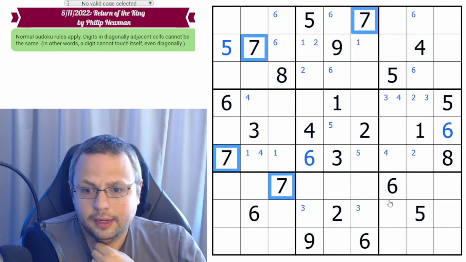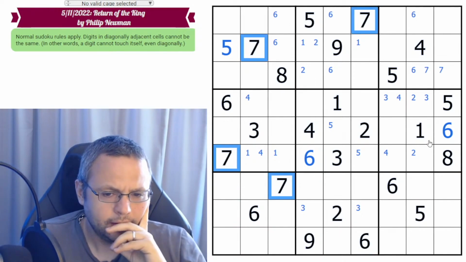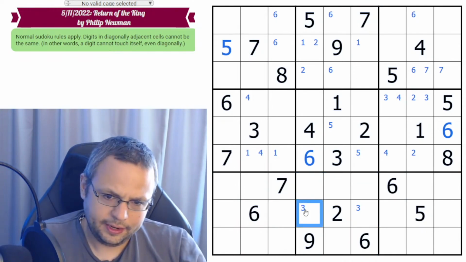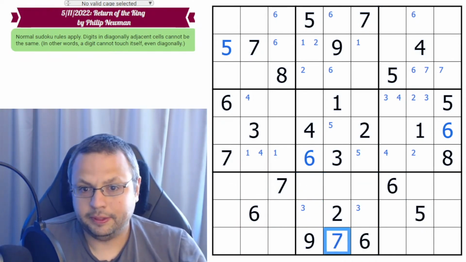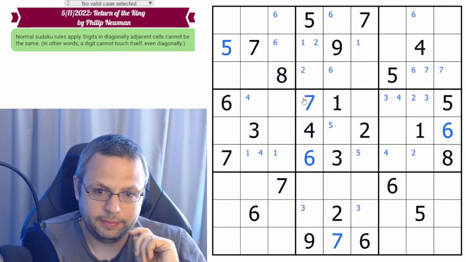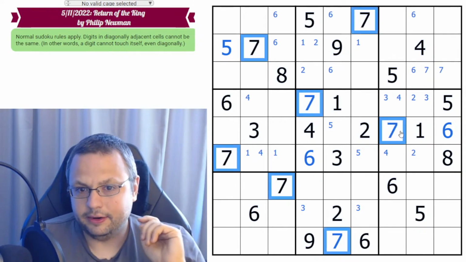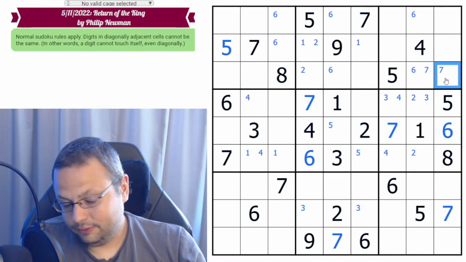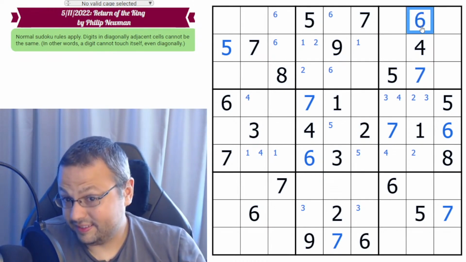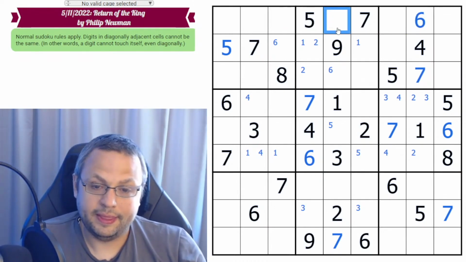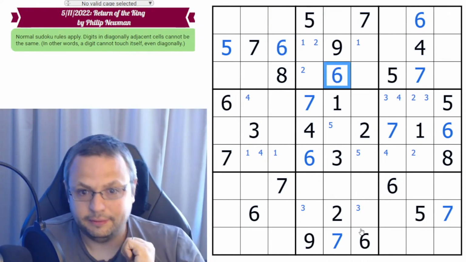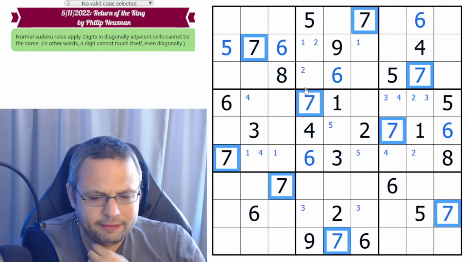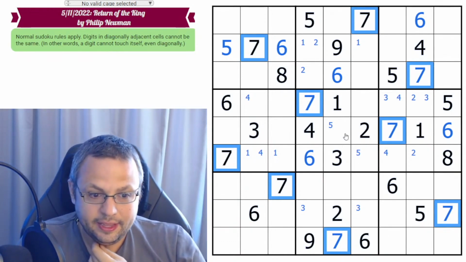Let's see, 7. One of these is a 7. Okay, where is 7? Yes, 7 is placed in this box, because it can't go here because of anti-king, so 7 is just placed there, which is then going to place a 7 up here, which is then going to place a 7 over here. Oh boy, and suddenly we've got, I'm going to place a 7 there. That 7 rules 7 out of this cell, which places a 7 here, which places a 6 here, knocks that 6 pencil mark and that 6 pencil mark out, makes that a 6 and that a 6. See, and that's all the 7s, right? I have a tendency to place 8 digits and not a 9th.